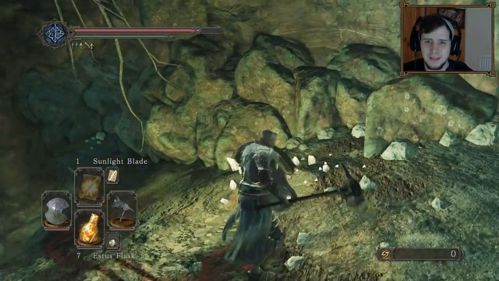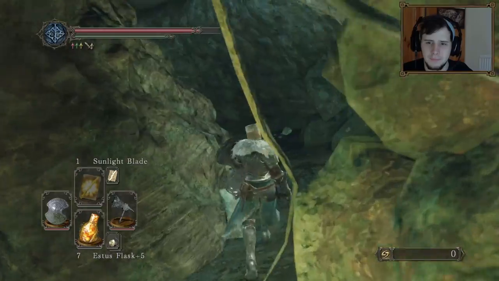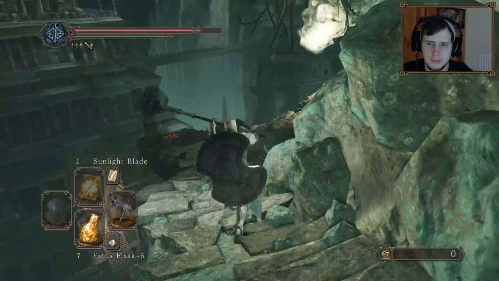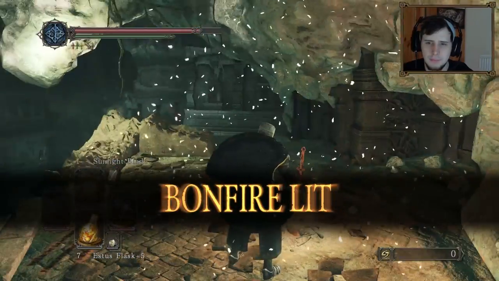People have been killed here? I see him. Whoa, roll away! Okay, someone gets fought by something here. I'm not trusting what's going on here. Weapon raised. What have we got? First bonfire here then. Okay. Bonfire is lit.